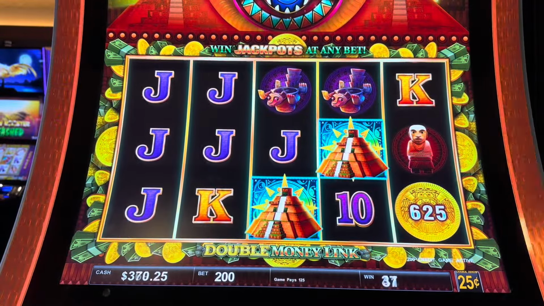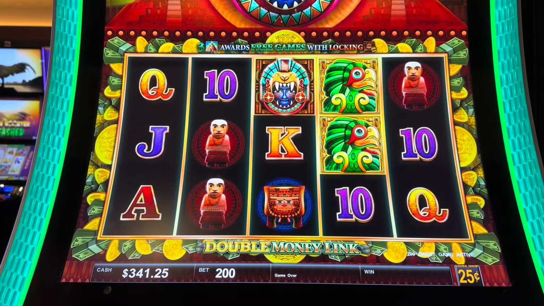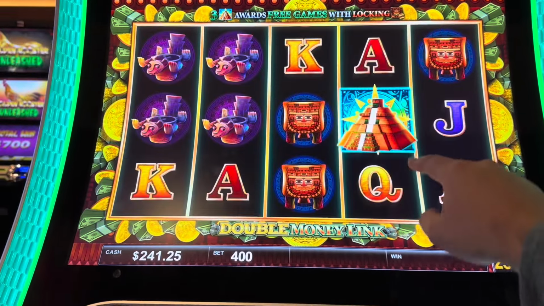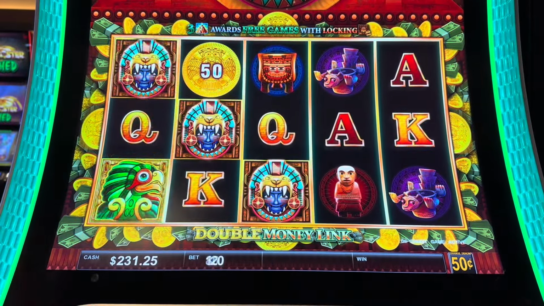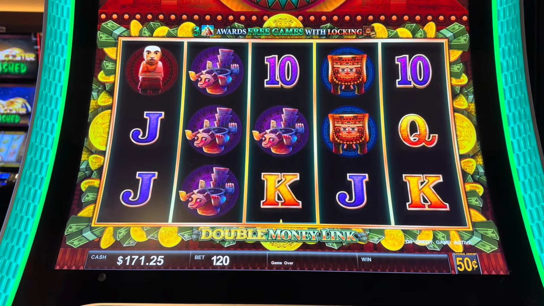Do it. Let's do $100 bet. Nothing there. Switch back to 50 cent. Do some 40s. $60 bet. All right, shake now.